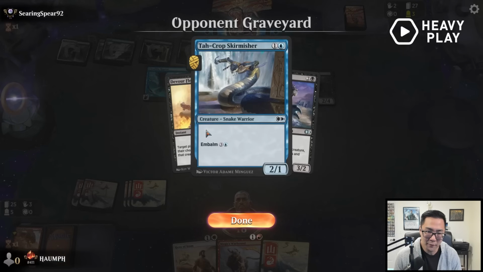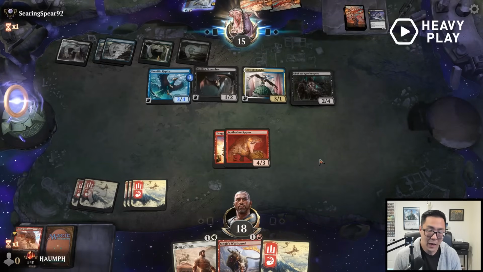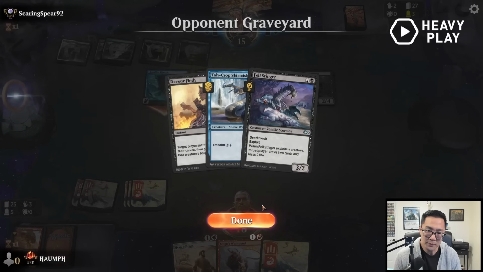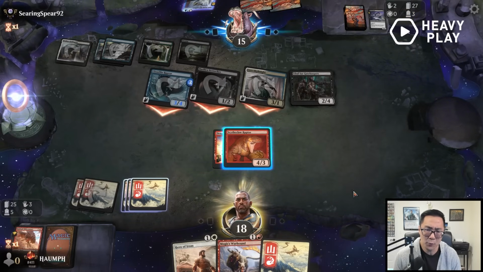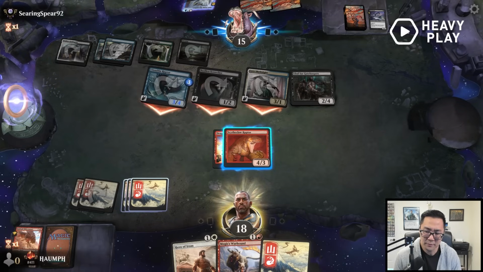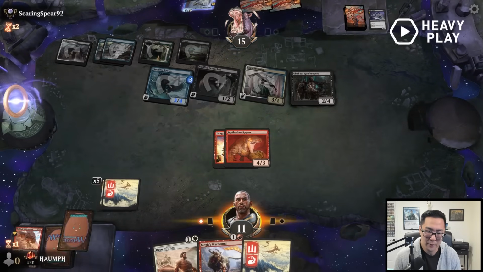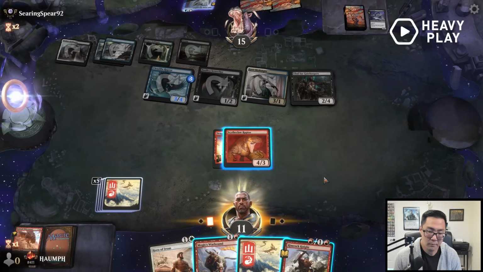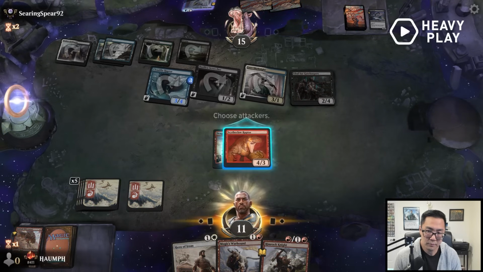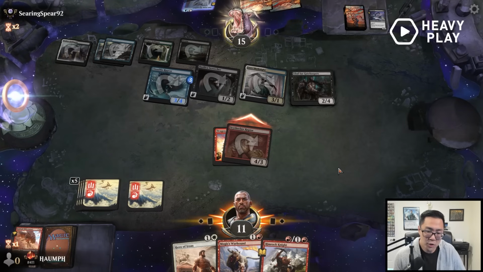Like, they were able to curve out nicely. That Devour Flesh was really, really big. I did not think I would get 4-color Gate Raptored. I did not see that. That was not on my bingo card. Probably should just block.